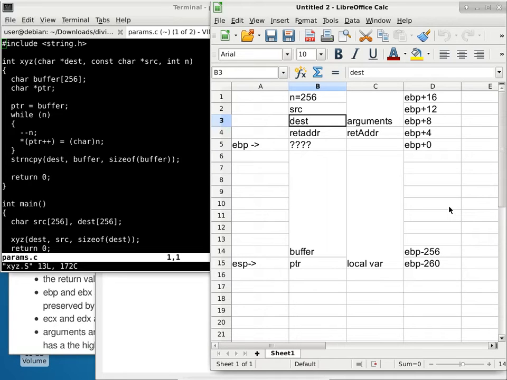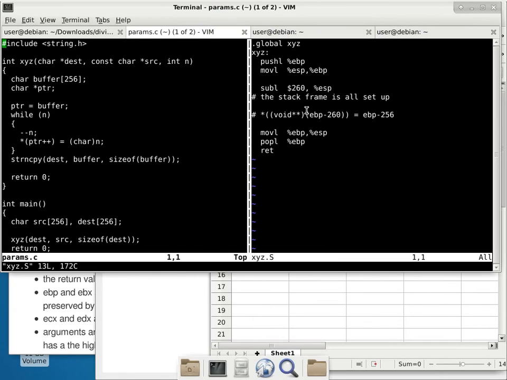We can always refer to the pointer as 256 bytes below where EBP points to, okay? But referring to 256, 260, the first argument is at 8 bytes above where EBP points to, it's not a good way to refer to individual items. So what I want you guys to do is to use symbolic names. And this is what I usually do. It doesn't mean that you have to do it, but I personally find this to be useful, is to assign symbolic names.